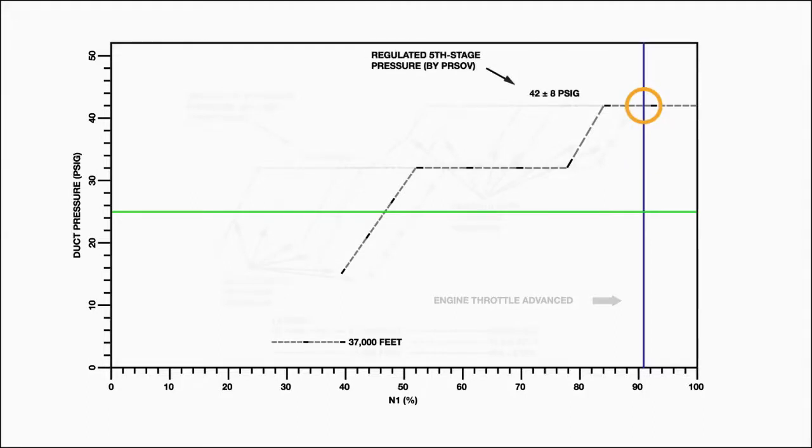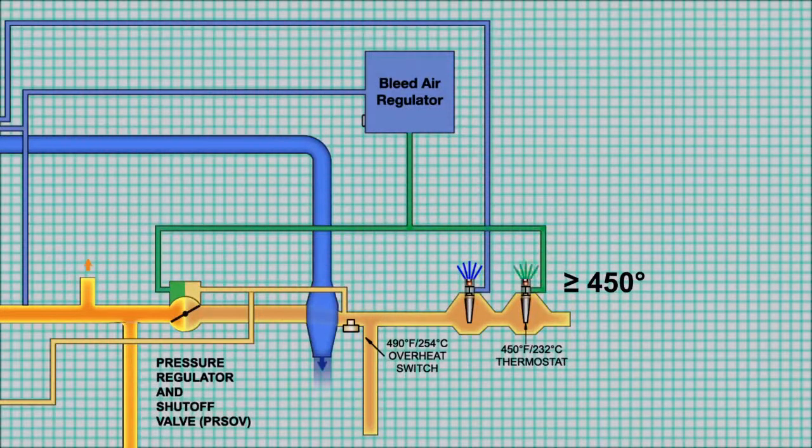Since the HSR and HSV are not in control at this altitude and engine speed, they cannot be part of the problem, and you don't need to troubleshoot them. Low pressure in this example could be caused by a problem with the PRSOV or bar, so troubleshooting efforts should concentrate on these components. But remember, if the cooling system is not sufficiently cooling the bleed air, the 450 sensor will cause the PRSOV to reduce duct pressure to increase cooling. So you should also troubleshoot the cooling system, including the PCCV, the 390 sensor, and the 450 sensor.